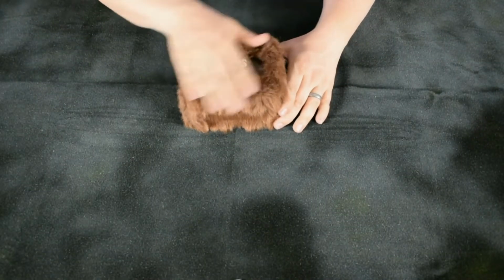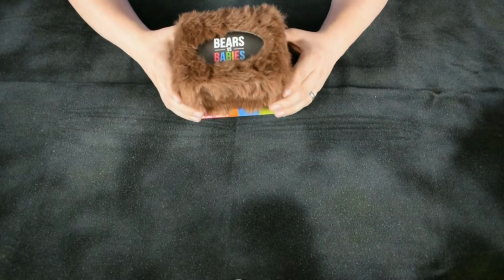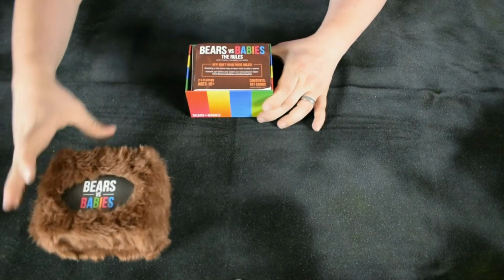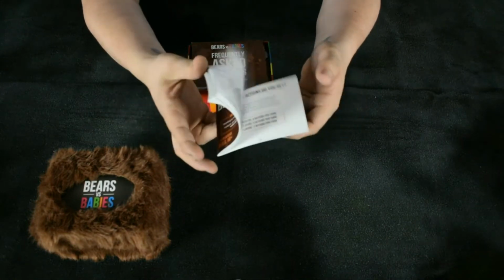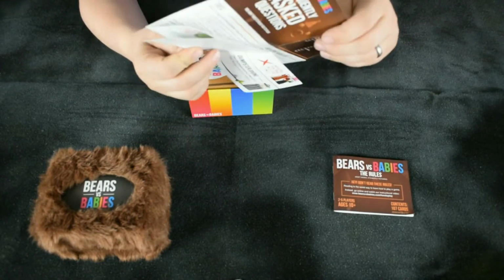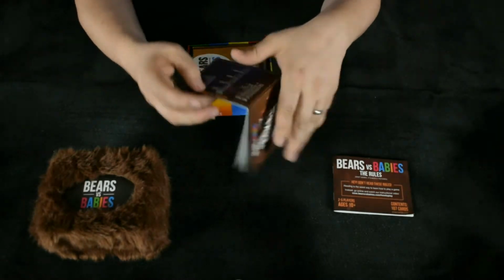What we'll do is we will open this up and we'll show you what's inside. Pretty box. Look at this furry box, it's so good. Typical Bears vs. Babies, a nice furry box. So let's have a look. Inside we have the rulebook. The rulebook is quite extensive, strangely enough. There's quite a bit in there. It's different kind of rules and stuff, so that's quite cool. Then, which is quite unusual, is a frequently asked questions guide, which I quite like because it can actually eliminate some of the "but this, but that" nonsense.